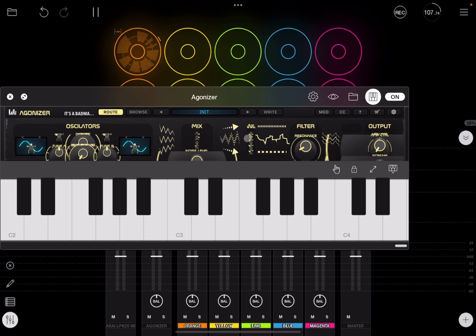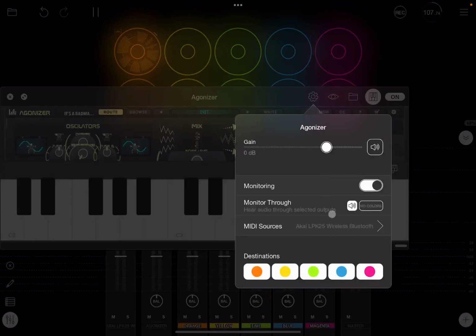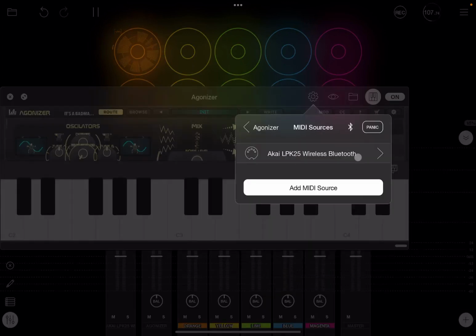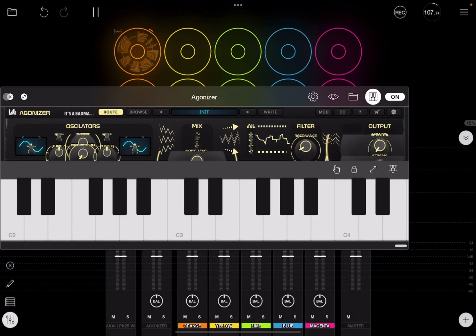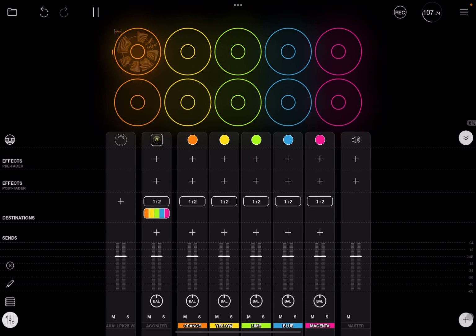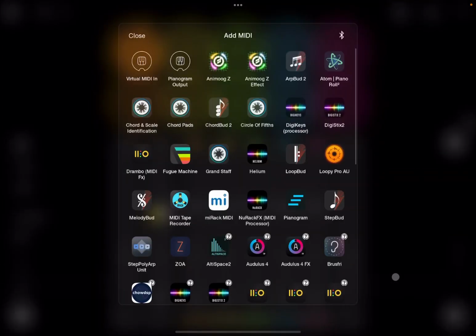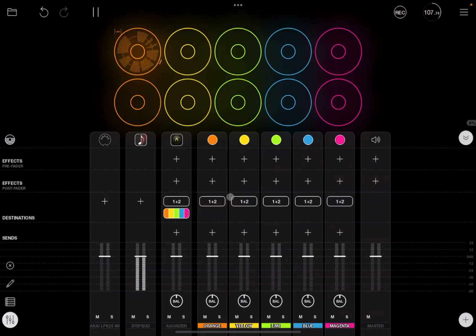Okay, perfect. Now let's deactivate that, because what I want to show you is how to add additional MIDI sources. I go back to the cogs there, I go to MIDI sources, and I click and hold and move to the left here, and I delete the connection. Okay, so you also have access to MIDI sources through the plus button down here on the bottom right hand side. You click on it and you can select add MIDI, and you have the same view as before, where you can select other audio units which are related to MIDI processing. So in this case, let's use a familiar one called StepBud, like so.